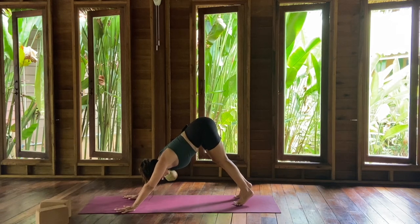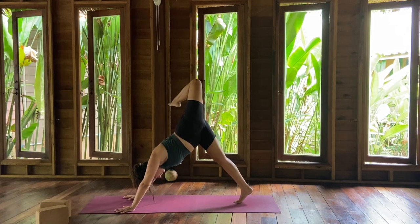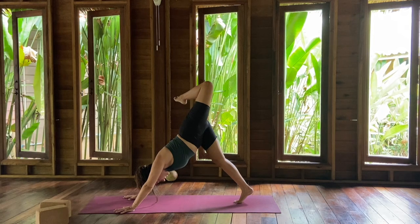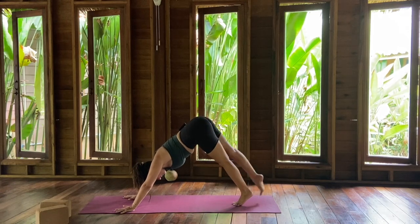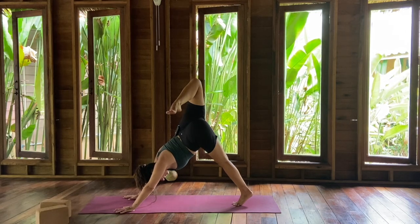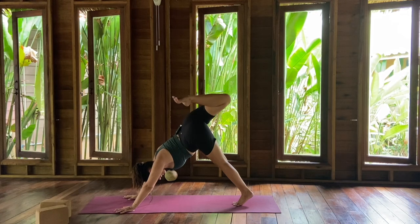Step your big toes together to touch and sweep your left leg to the sky. Bend your knee and roll open through your hip. And then lower your left foot down next to your right. And send your right leg to the sky. Once again, bend your knee, open your hip. A few breaths here. You can stay still or you can move. Right foot comes down.